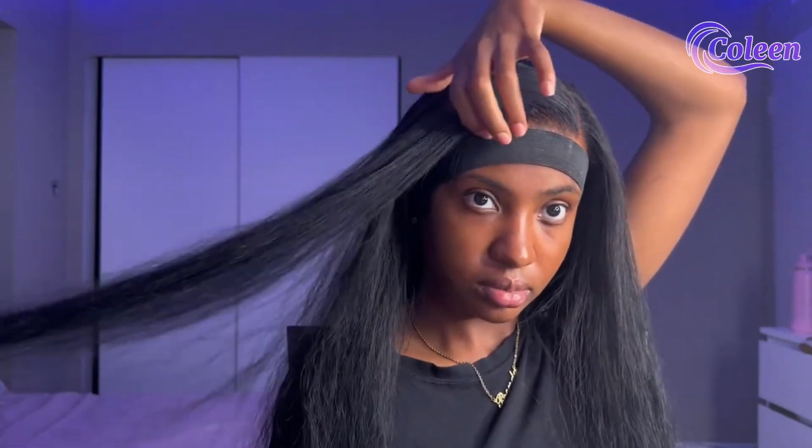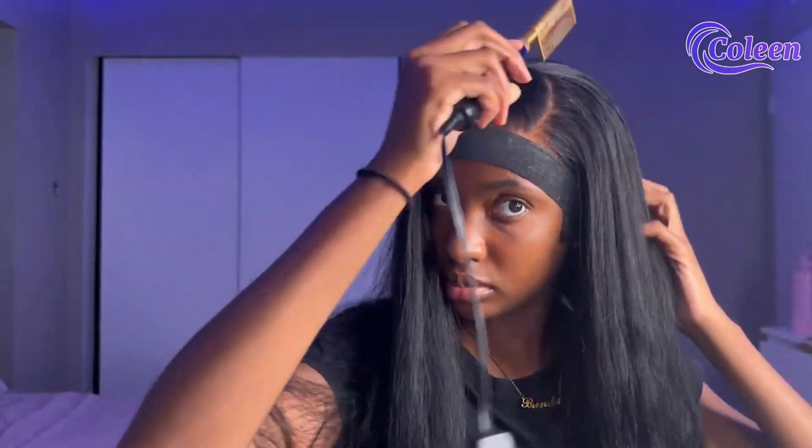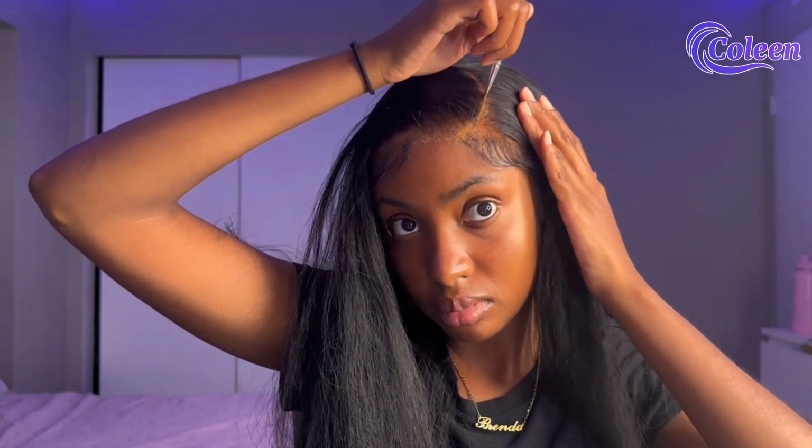So I came in with a little bit more spritz to melt that lace into my skin, and I did come in with my hot comb to make sure that everything is flatly pressed down, because once again, we're trying to achieve that nice straight hair look. So I'm coming in with some concealer to define my part even more for this hair look.